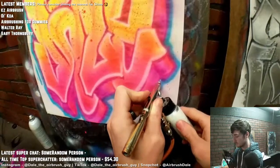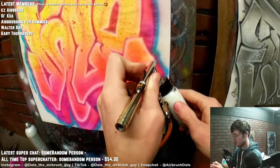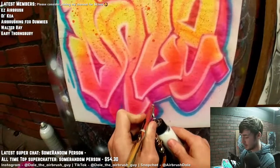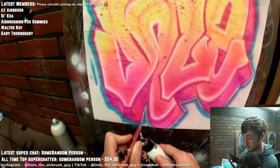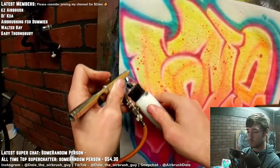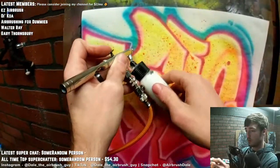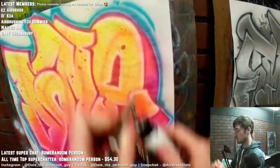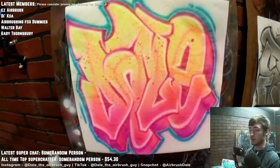I don't like this white outline that I did at the bottom of the letters, but it's too late. Gotta keep it now. Making my way around the design with some white outlines. Gonna be all right. Okay.